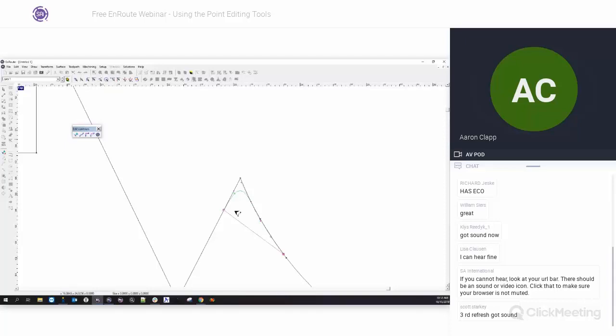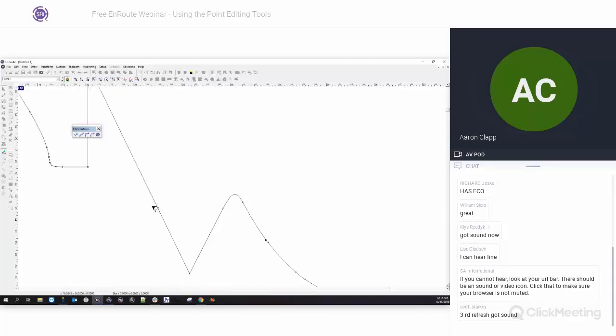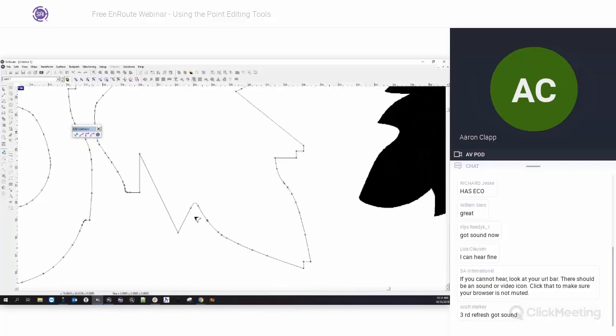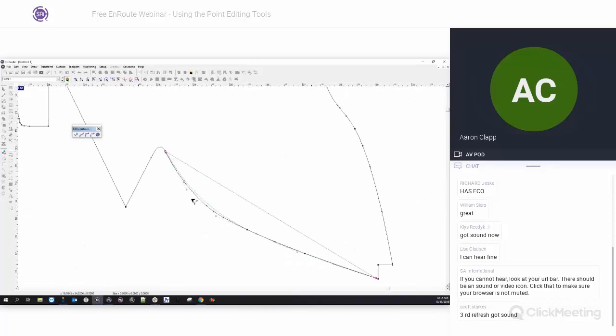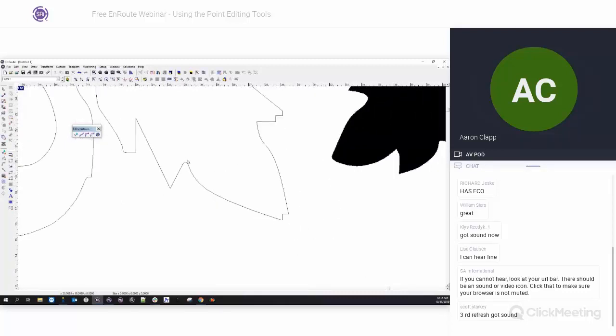When I'm ready to accept any changes, all I have to do is hit that enter button, and I'm done. So that changes it. I can make these as big and as long as I want. So I could take a line from here to here. If I wanted to smooth that out, I can go with the recommended suggested options, or I can make some adjustments here. Maybe I want it to come out a little bit farther. I hit enter, and as simple as that, I've got a smooth arc that goes all the way from here to there.